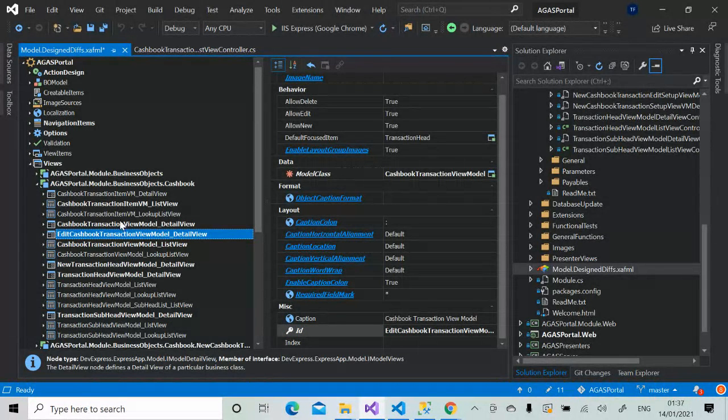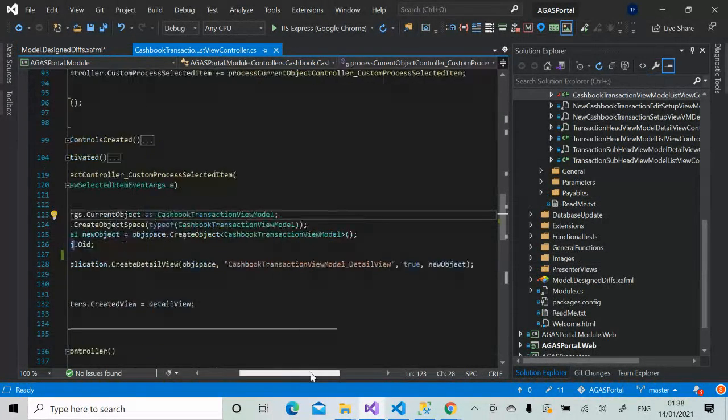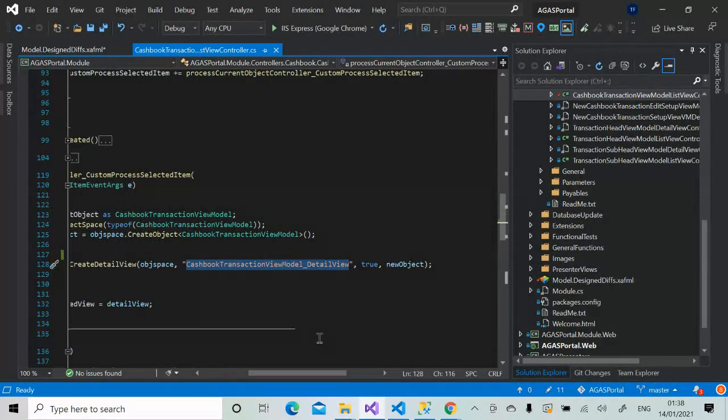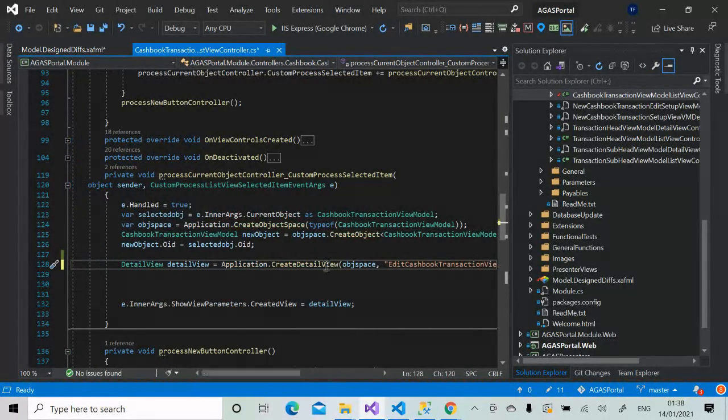They're exactly the same thing, but separating them in this manner will allow us to write a different controller for this one, which has a different presenter, based on the fact that we are reusing an existing presenter. So this is the name that we are going to use in this place. That is the view we want to open. Every other thing remains the same.